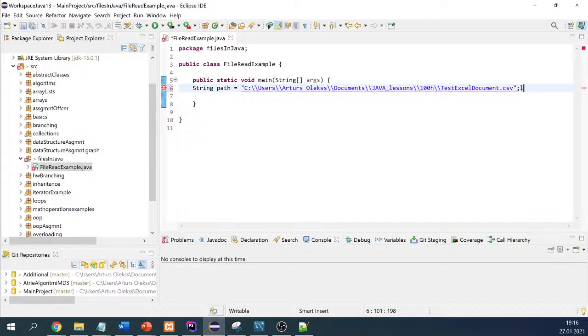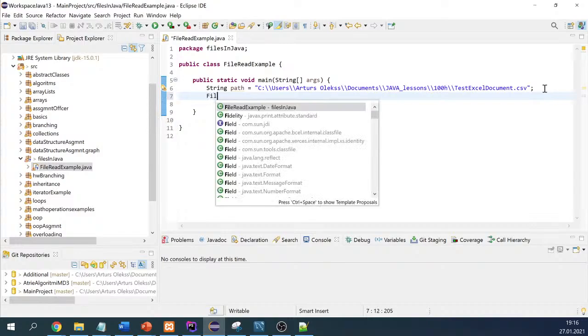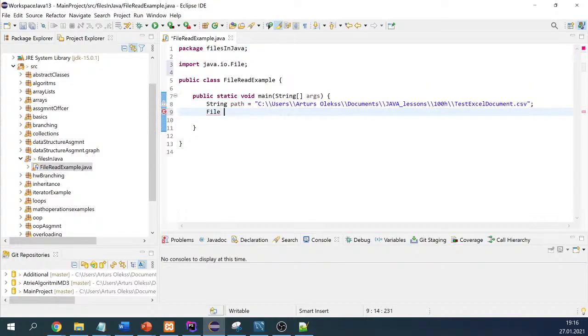So here I have my CSV file, and first of all, as I said, we need to create a Java file object. So I will create a file object and provide the path to this object.